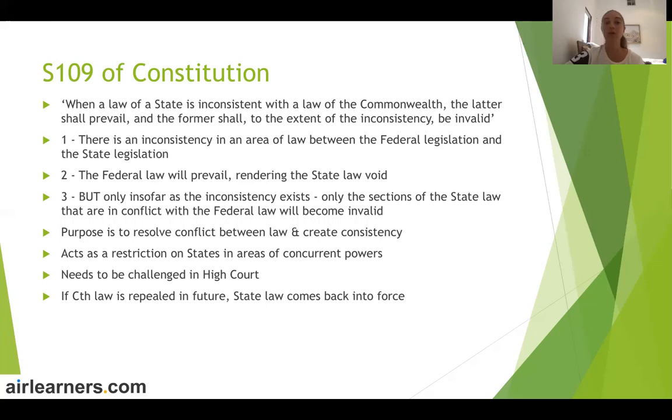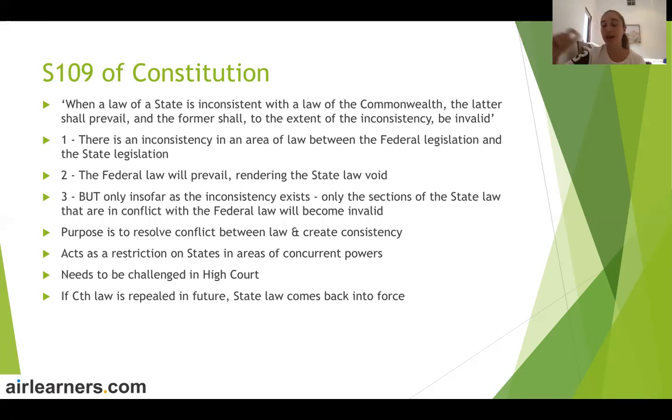So in plain language, what that means is that if there is an inconsistency between state and federal law, the federal law will be the one that remains good law. And the state law will become invalid and no longer have any effect at all. But only so far as the extent of the inconsistency.